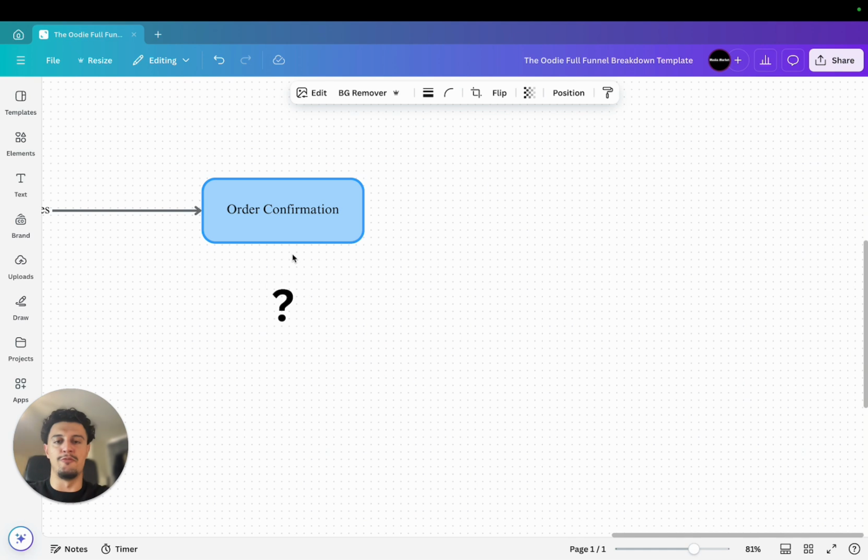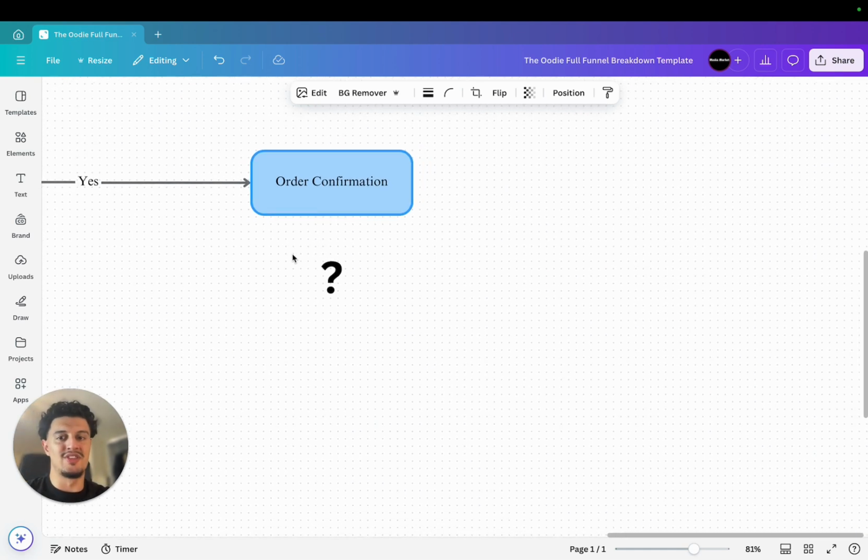Now when it comes to the order confirmation page, going back onto here, what I was going to say is there are apps, and you can probably code it in yourself as well, where you give them a discount code, but it's only for 20 minutes. So they can go back and buy more stuff, and it's only for a limited time. So that's one thing. You can have upsells on your order confirmation page.